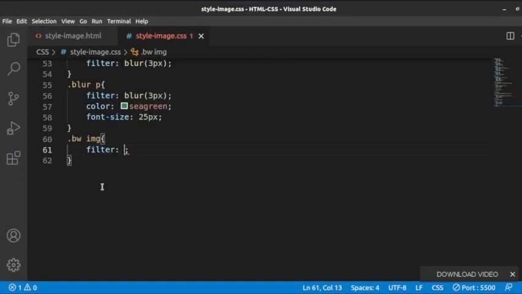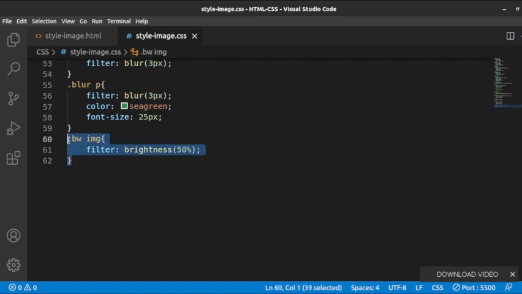BW, we can say filter brightness. It could be in percentages or decimals. For example, we could say that filter brightness, let it be 50%.